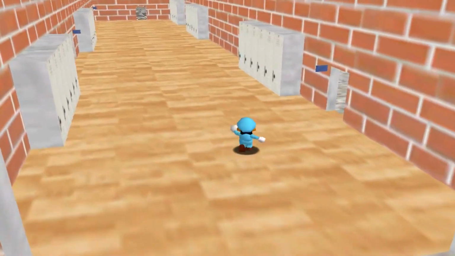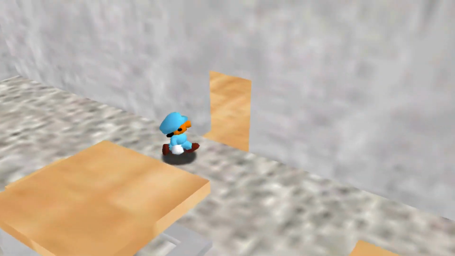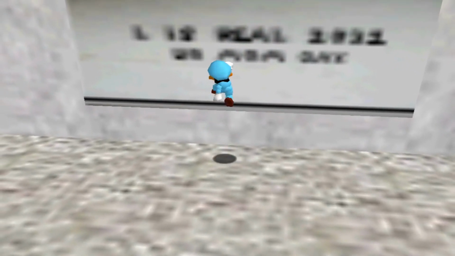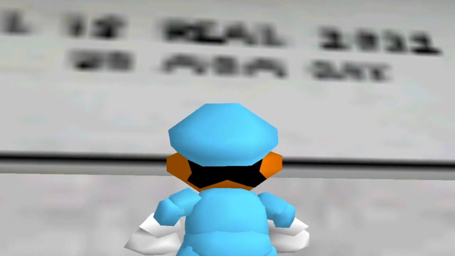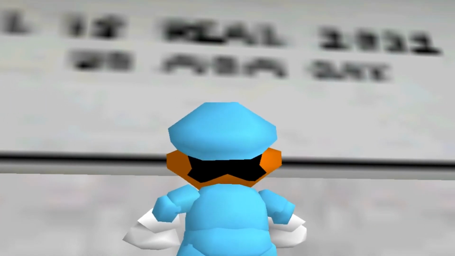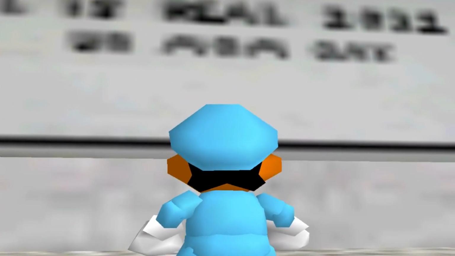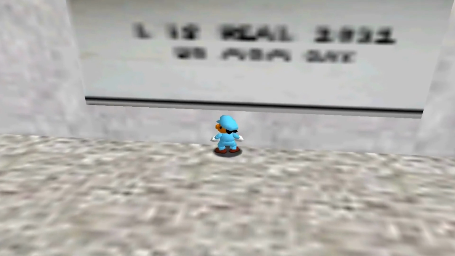Let's see, where is it? Is it this one? I don't think so. No, it's this one right here. I don't know if you can read it, but I know what I wrote, and in the comment section you can say what you think is written on there. You can see what's that even smaller text down there. You might be able to decipher the first line, but you'll have to really analyze it.